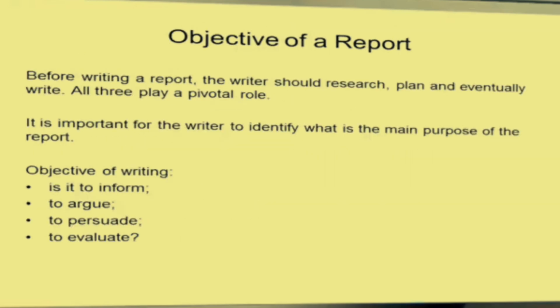Let's talk about the objectives of a report. Before writing a report, the writer should research, plan, and eventually write. All three play a pivotal role. It is important for the writer to identify what is the main purpose of the report. The objectives of writing could be to inform the audience, to argue a point, to persuade the audience to share the same opinion as you, or to evaluate something that you have found.